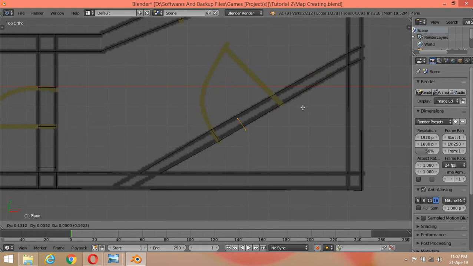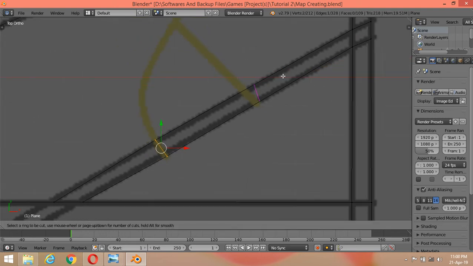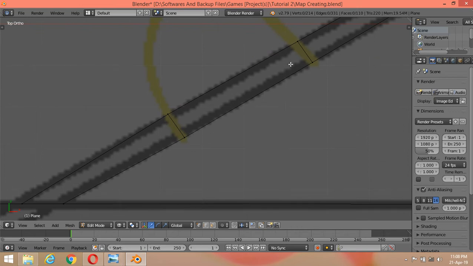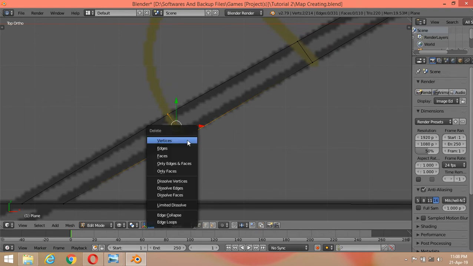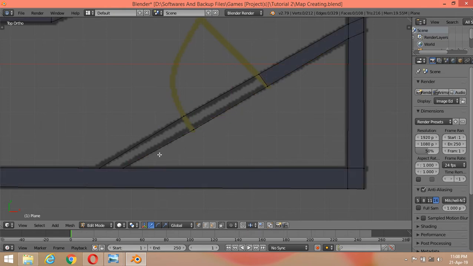Similarly over here, for this purpose I am going to press Control R and put it here, and R and put it here, and I try to duplicate over here but not going to work, so I will delete this extra one, X, delete vertex, and select this F A, make it in solid form.